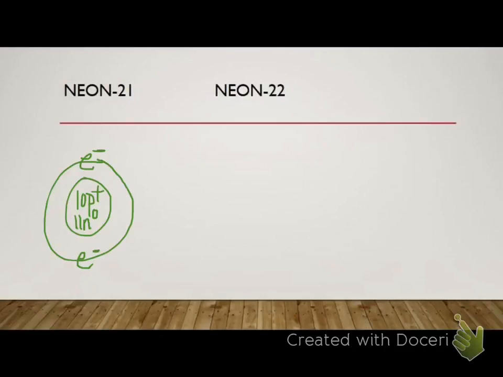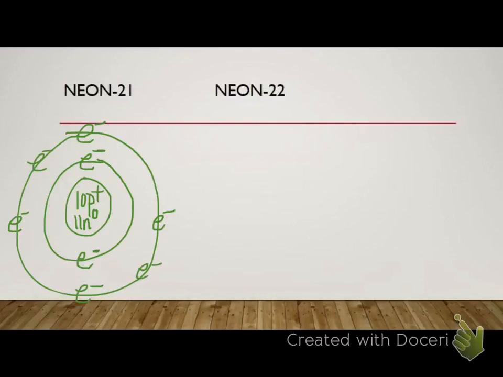How many more electrons do we need to put in there? 8. So we're going to draw our next energy level. So now I'm going to draw 8 electrons around there. I have 8 in this level because it's level 2, right? So now I have 8 electrons there for a total of 10. The outer part, those would be my valence. The ones inside are called core electrons.